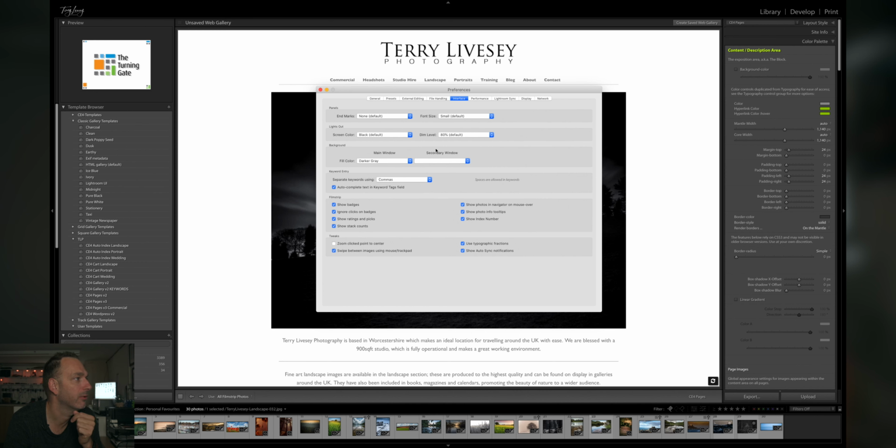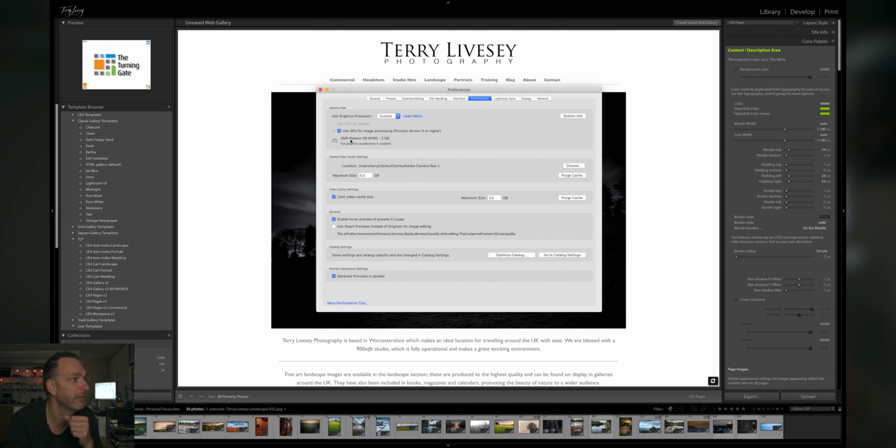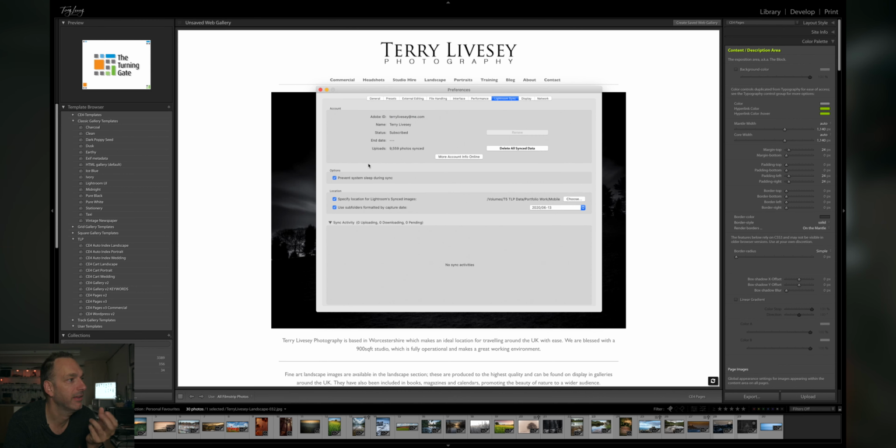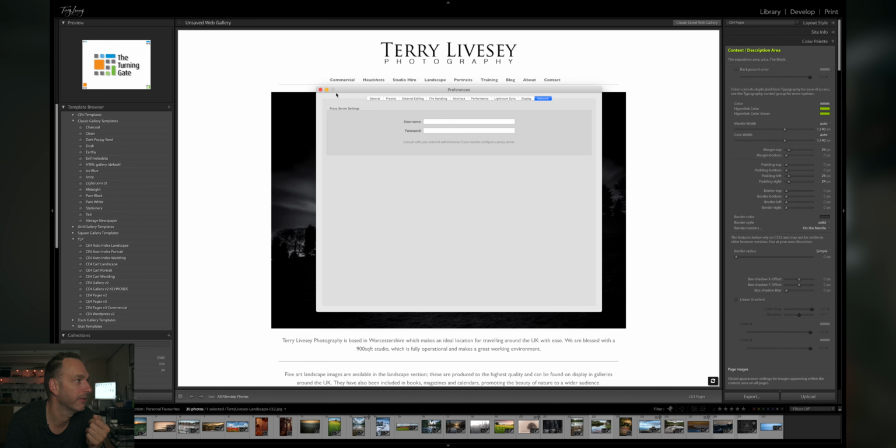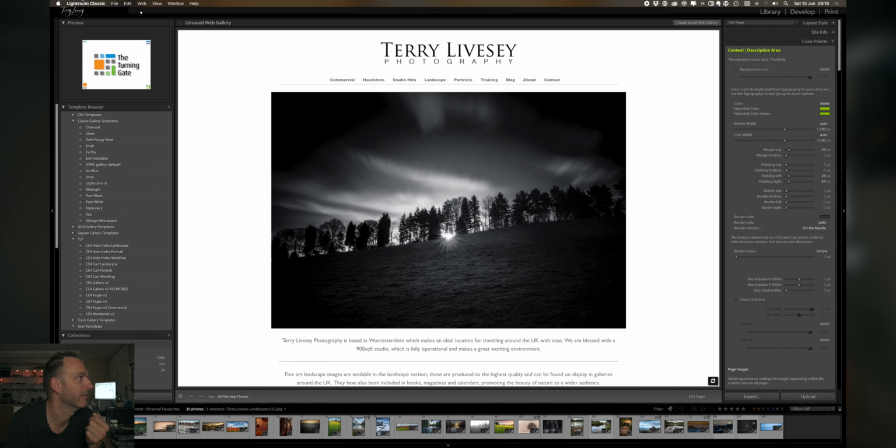Interface, I think these are all default. This is just how it looks on the screen to you. You've got to decide for yourself what you like. Performance, again, pretty default. Don't think I've changed anything in there. Nope. Lightroom Sync, yes, I use Lightroom Sync on the catalogue. If you are, great, just leave it synced. If you don't, it doesn't matter. Display, yeah, choose a month, that's fine, it's already sorted. And network, we're not using any proxy servers or anything else. So that's your main settings. If we go up to here, we've got catalog settings now.